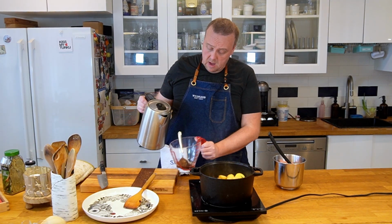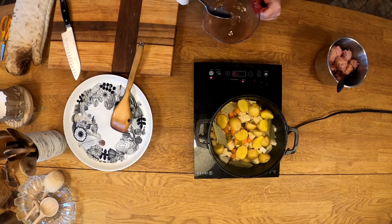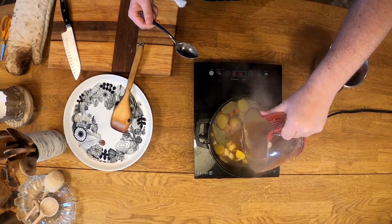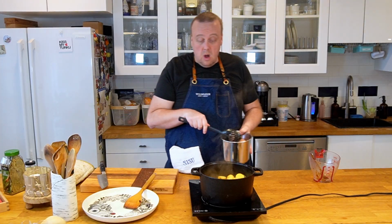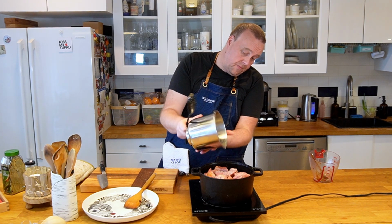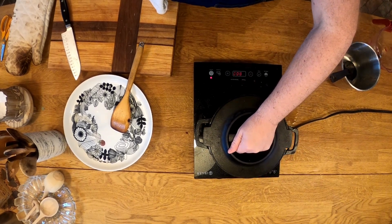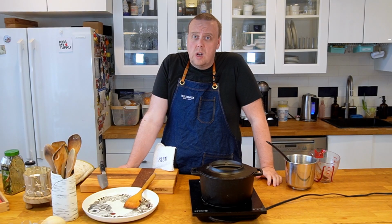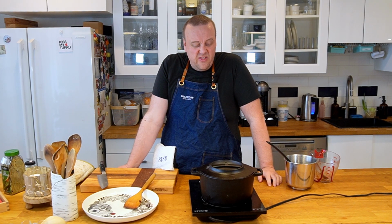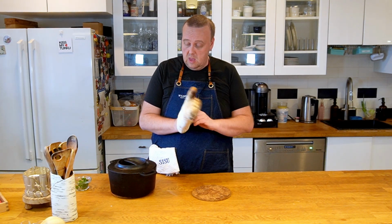I have here some beef broth, bouillon mix, and we're going to pour it in. And now we're going to layer the beef on top, like that. And I'm going to put the lid on. I'm going to put this in the oven, 200 degrees Celsius, about 400 Fahrenheit, maybe about 30-45 minutes.